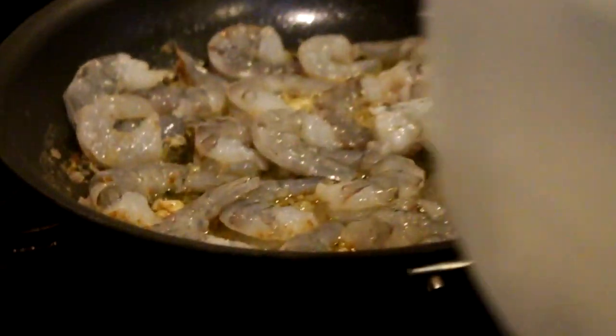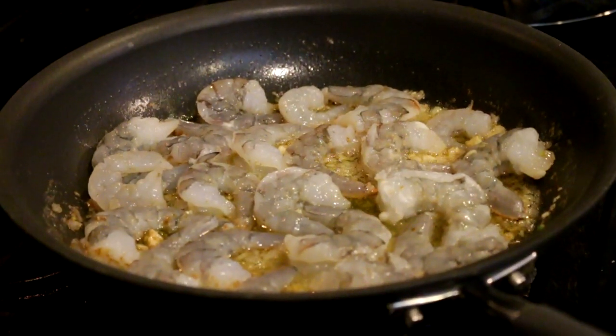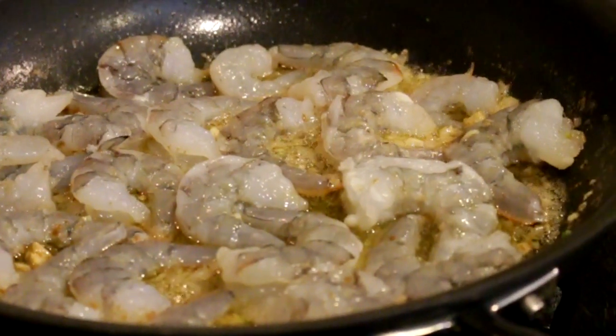Happens every time. I might actually have to do these in batches. Yeah, I'm gonna do these in batches. Which is totally fine, because it happens so quick. It's gonna be like 1 to 2 minutes per side. Actually, probably like 2 on one and 1 on the other. We'll be back real quick.